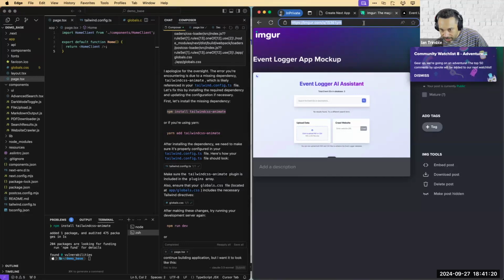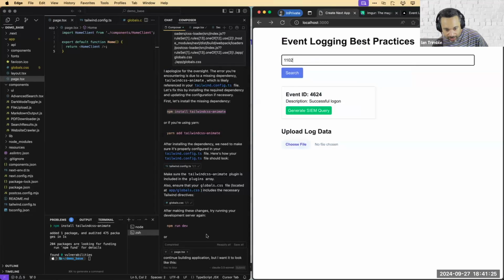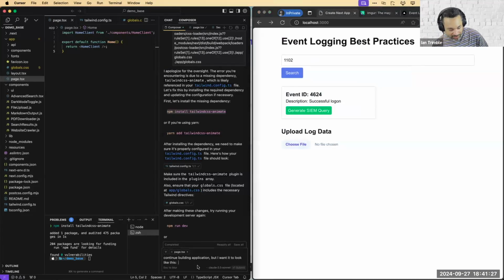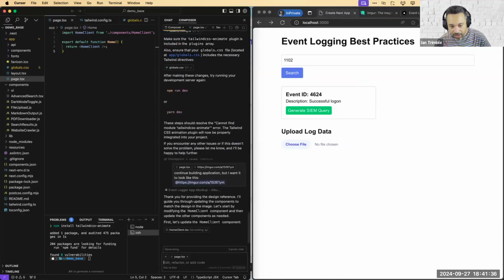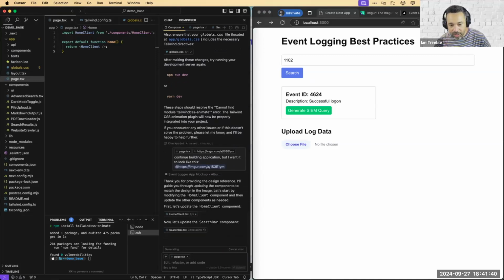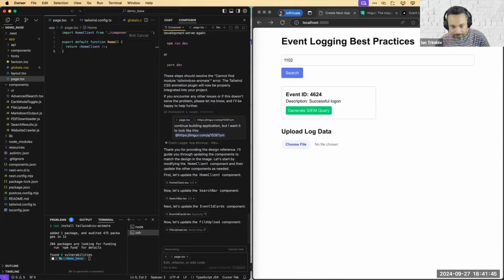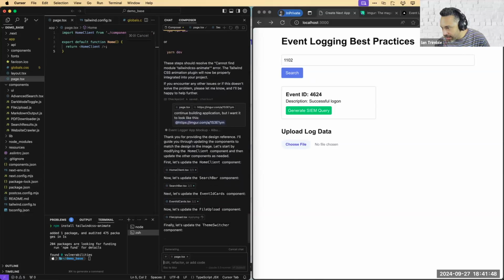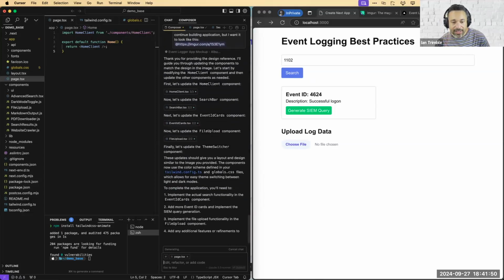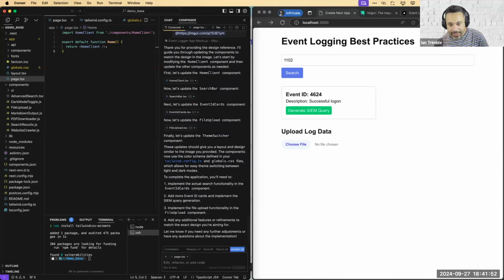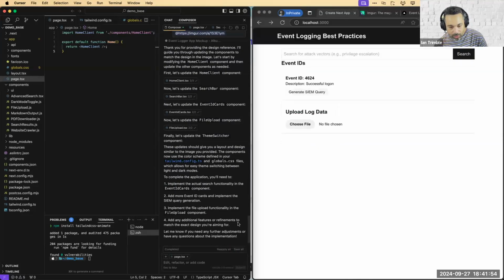Got a nice little bluish background, pink. I'm not sure what it is, but I can give it that. So I would say, hey, you know what? Look like this. So all I did was just paste in my little reference here. And again, it says, thank you for the design reference. I'm going to go ahead and consider that. And we're going to make it start to look more like that. And it's going to start to update some of the components here. And as you're starting to see, it is going to start to look more and more like that.